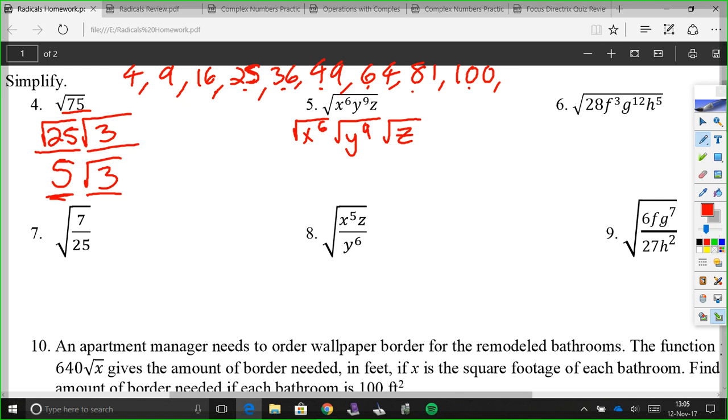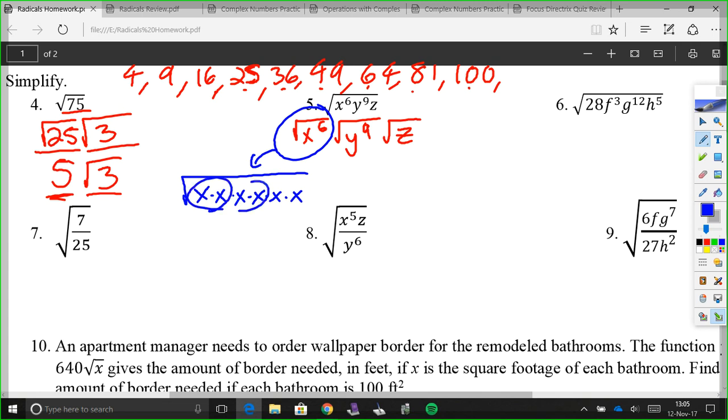Alright, so how can we do these? I taught this differently in class, but I want to teach it a way that, in my opinion, is maybe a little easier. Let's focus our attention on x to the 6th for a minute. Let me go ahead and write out all those x's: 1, 2, 3, 4, 5, 6. That's the same thing as the square root of x to the 6th. And I just want to find all the pairs that I can find.